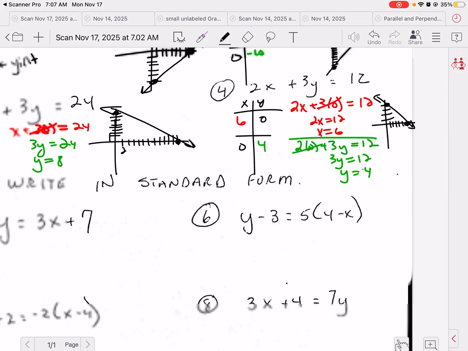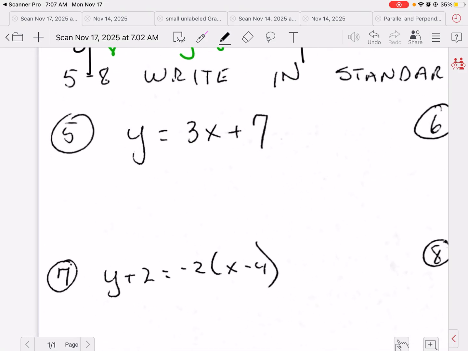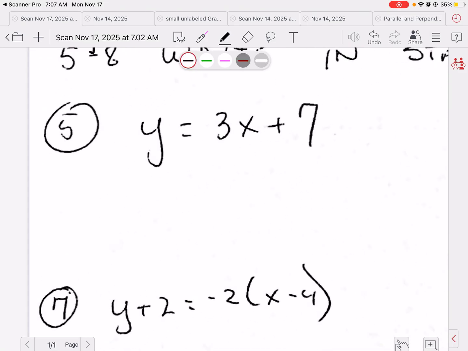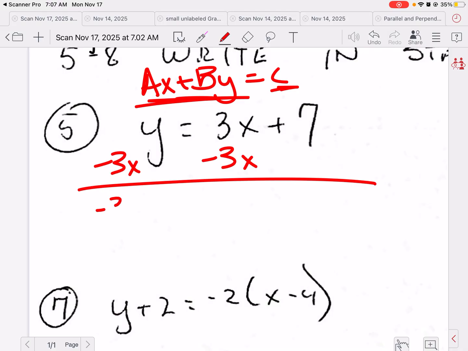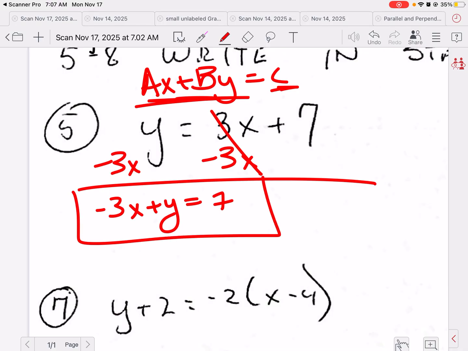Okay. All right, next thing we want to do is write in standard form. Now, as a reminder, standard form is ax plus by equals c. All that means is x and y are all on the same side, and the constant or the number without a variable is on the other side. So like here, y is already on that left-hand side, so I just want to move this 3x. So I'm going to subtract 3x over. We like the x's to be in front. Since it's a positive y, it's plus y. This cancels out. We're left with 7. This is standard form.